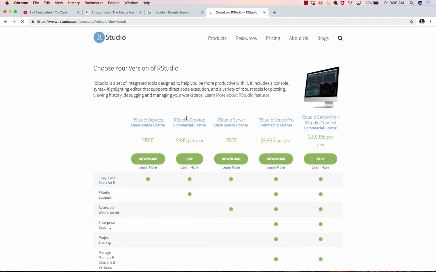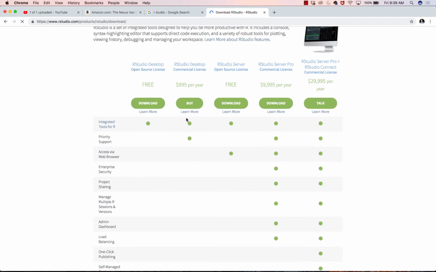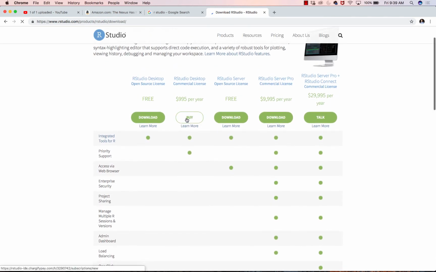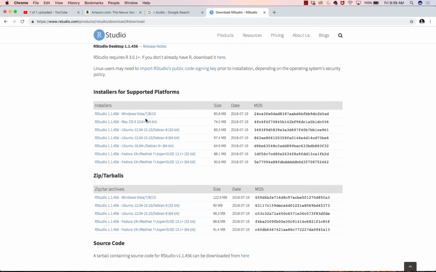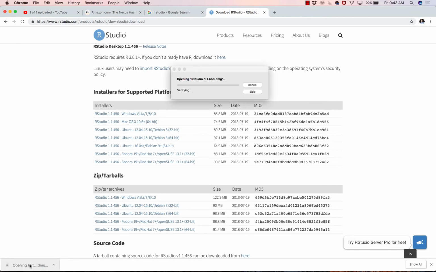Of course, if you are on a PC, things might be a little bit different, but we're just going to do the desktop version. And we're going to choose, or I'm going to choose Mac. You can choose Windows if that is how you roll. And then looks like it's a big file, so I will be back in just 1 second. And now, through the magic of time lapse, here we are. It has finished downloading. So I'm going to go ahead and open it.